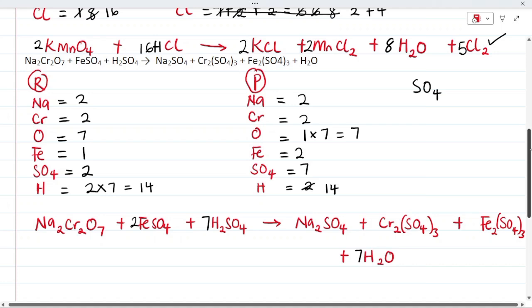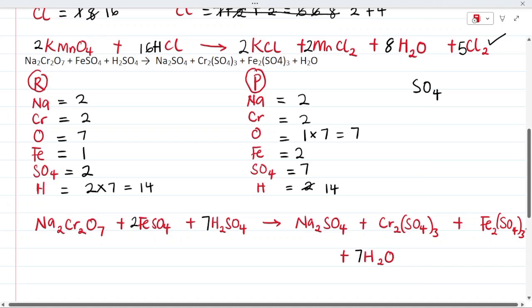However, how many sulfate are we going to have here? 3 plus 3, that's 6, plus 1, that's 7. So you can see that if I adjust this one, it's not going to be enough to actually balance the chemical reaction. And then again, here are the tricks that we speak about. In order to balance this chemical reaction, I have only sulfate to balance now, if I balance iron in this case. And the trick here is that you need to use this iron sulfates to balance your chemical reaction.